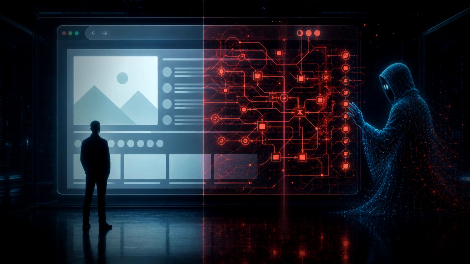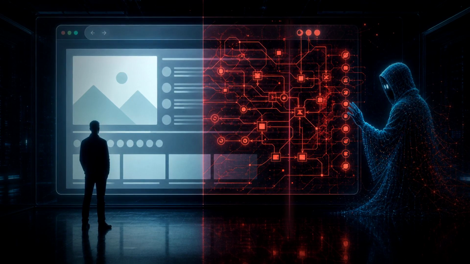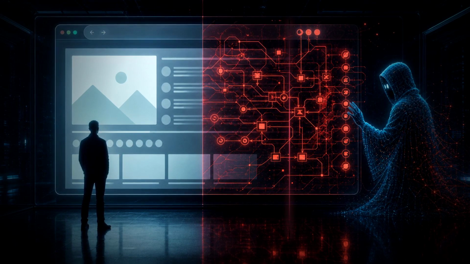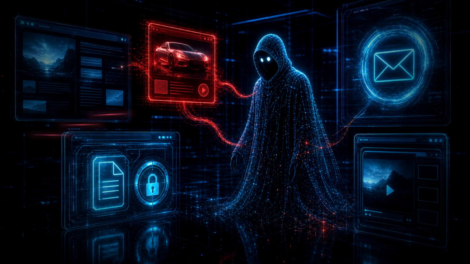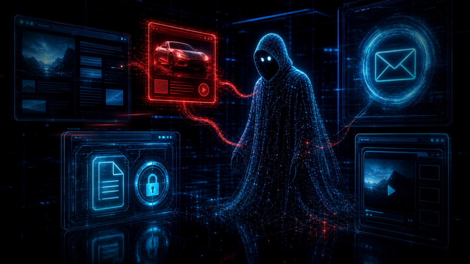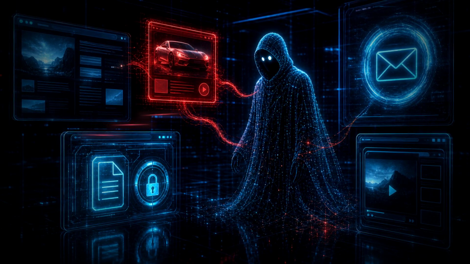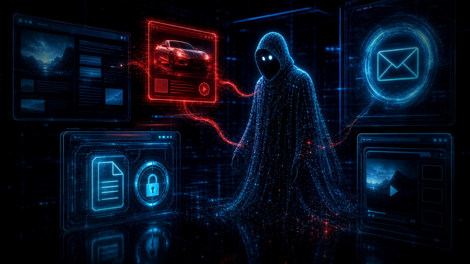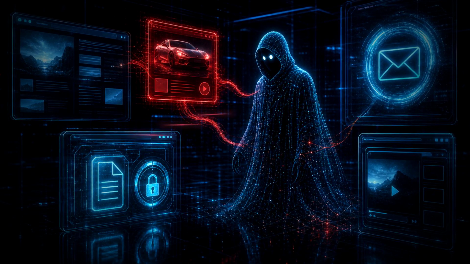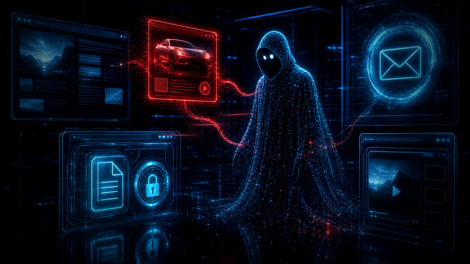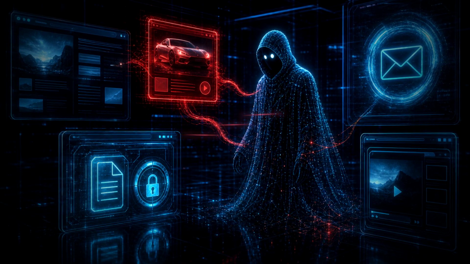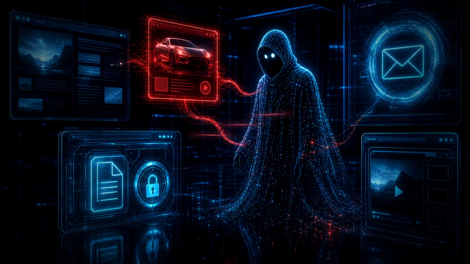Every browser agent lives in a hostile information environment. A page can contain instructions. An advertisement can contain instructions. An email, a shared document, or an embedded frame can contain instructions. The agent has to decide which words describe the world and which words are trying to control it. Humans struggle with that distinction too. We call it social engineering.